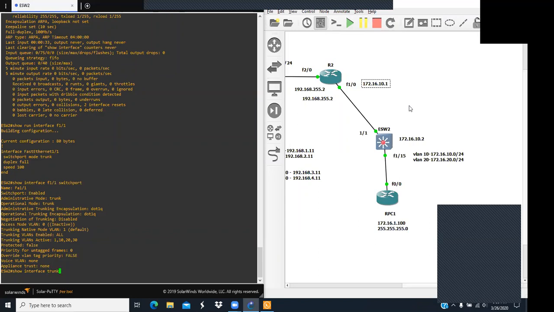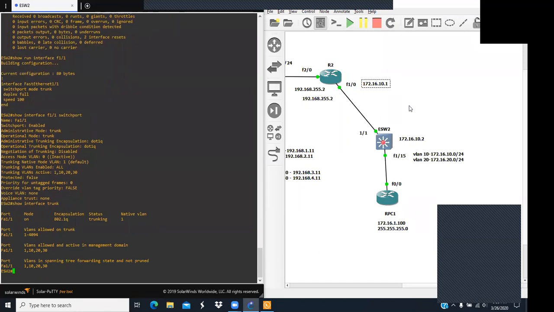Hit enter. Okay, so now look at that. Now you have a trunk port, you see? When you use this command, show interface trunk, it tells you how many trunk ports you have on this switch, because you could have multiple layers of routers, you know.